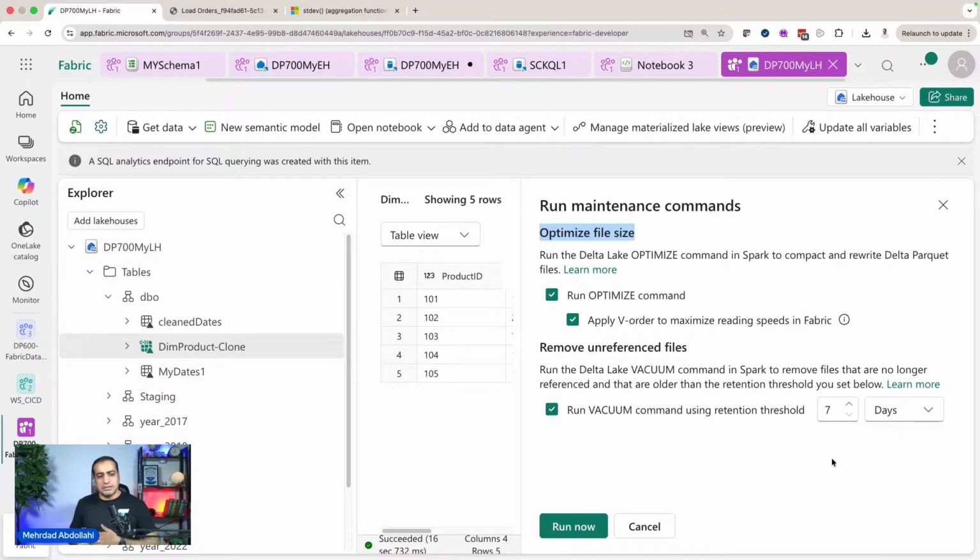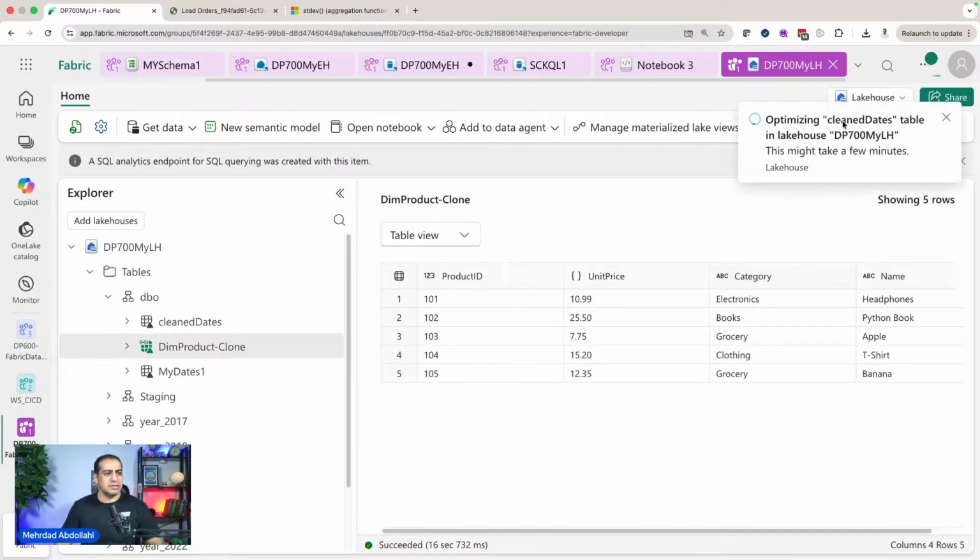And it is because if you want to time travel and you want to have the previous values of your data, just don't go below 7 days. It is just a recommendation. However, it is going to run, and this optimization is going to be executed. We can have the execution of these commands as part of your notebook, and just make it a scheduled one, right? And you can even put that as a step in your pipeline, right?